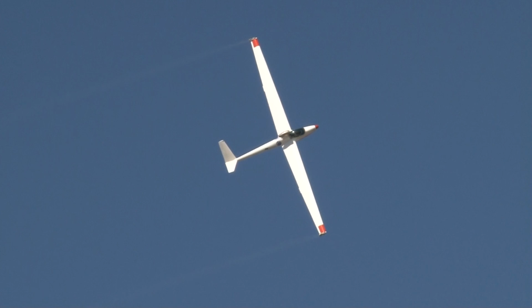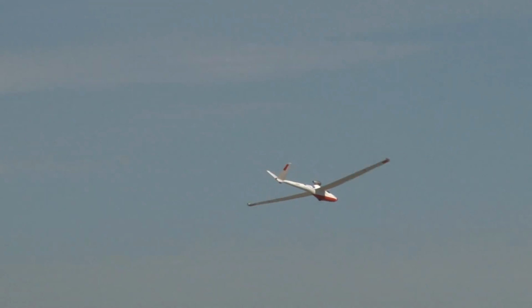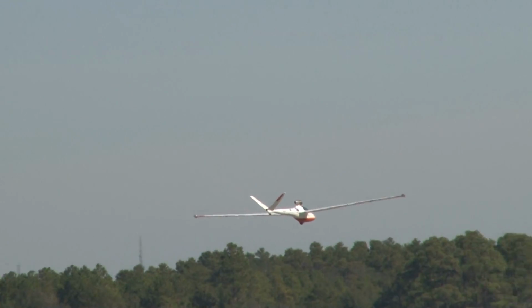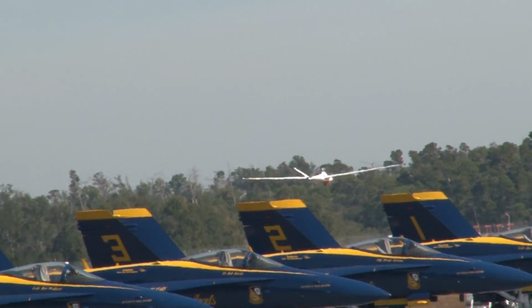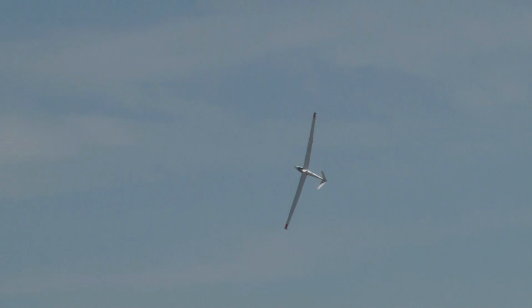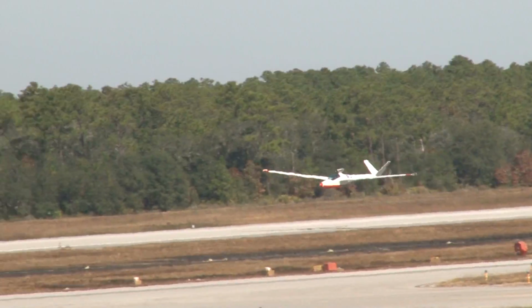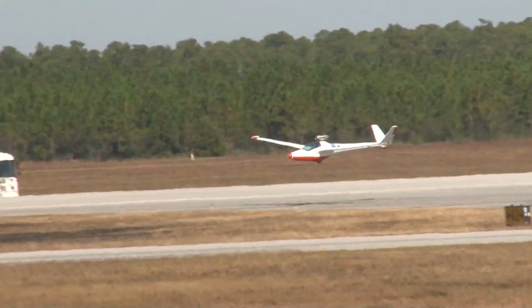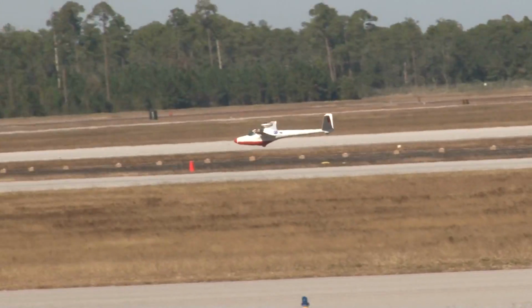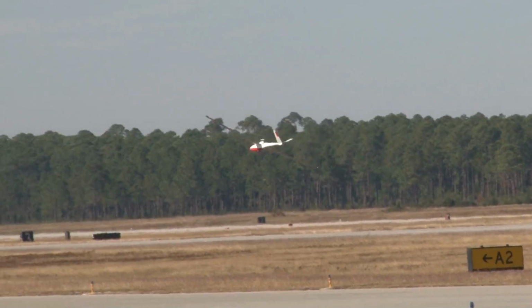His fourth year doing air shows with the Super Salto jet sailplane. He also flies hang gliders, powered planes, and helicopters. He once did a flight in a hang glider that was dropped from a balloon from 13,000 feet above the ground. He did that back in 1982. He's flown hang gliders over 100 miles and a sailplane over 200 miles. And he was the first person to perform a helicopter glider tow launch. Just inches above the deck, with a maximum speed of 175 miles per hour.